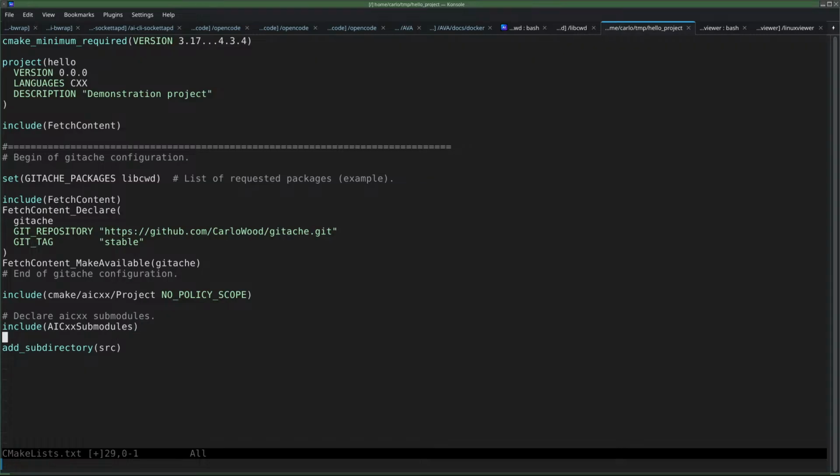That finds all the aicxx submodules in the project, and that is currently only one, just cwds. We do need a little bit more, but let's just skip that and see what errors we get.